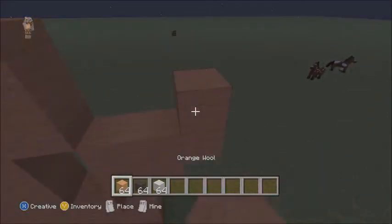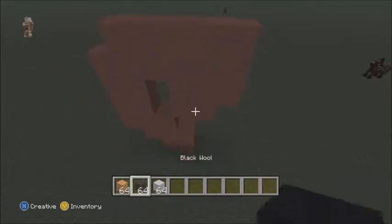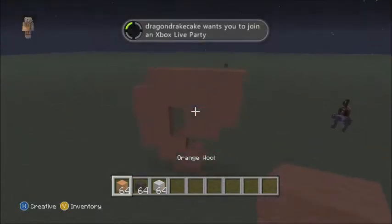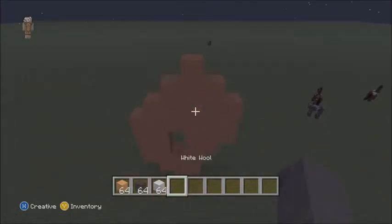Now you just want to place two up right there and then just fill in this. So you should have this little shape right now. Kind of looks like a pincher. Oh well. Okay. Now, what you want to do now is place three orange wool right here.